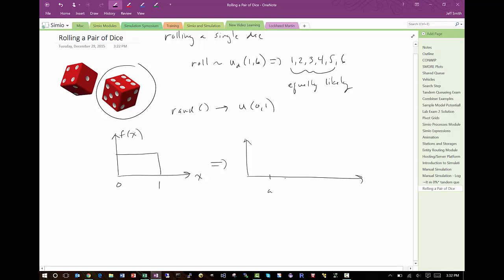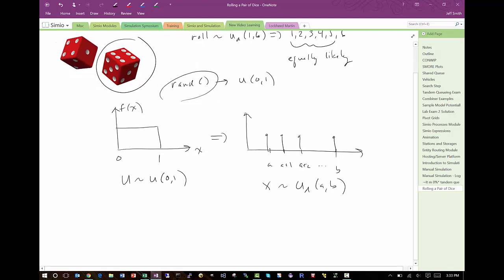Let's just say between A plus 1, A plus 2, and B. We know that we can use the RAND function to generate these U01. So we'll call this U01, and we'll call this one X, which is uniform discrete between the values of A and B.